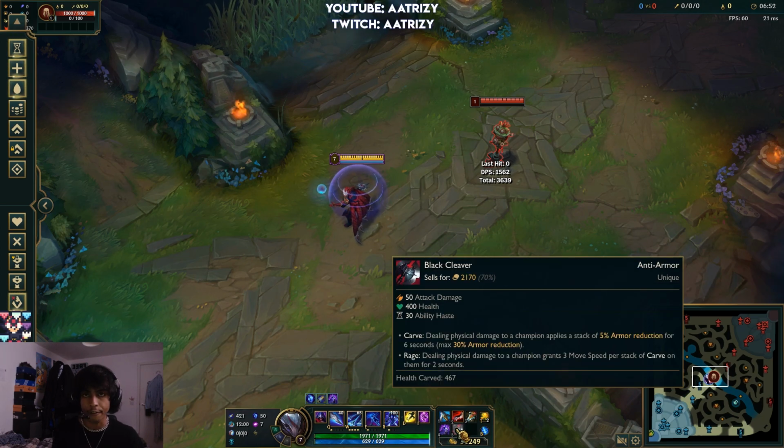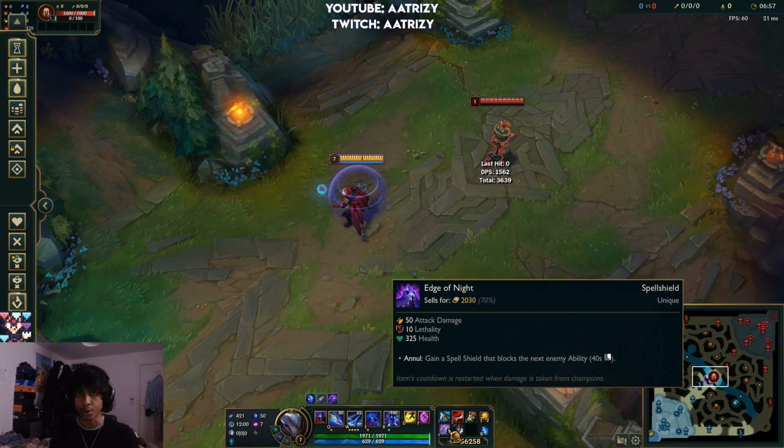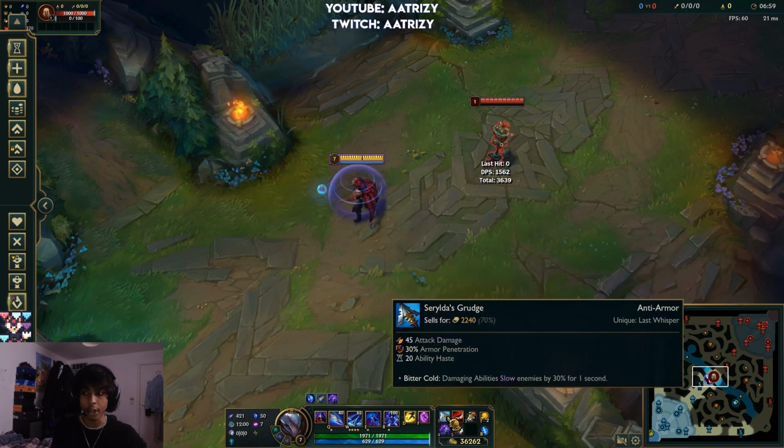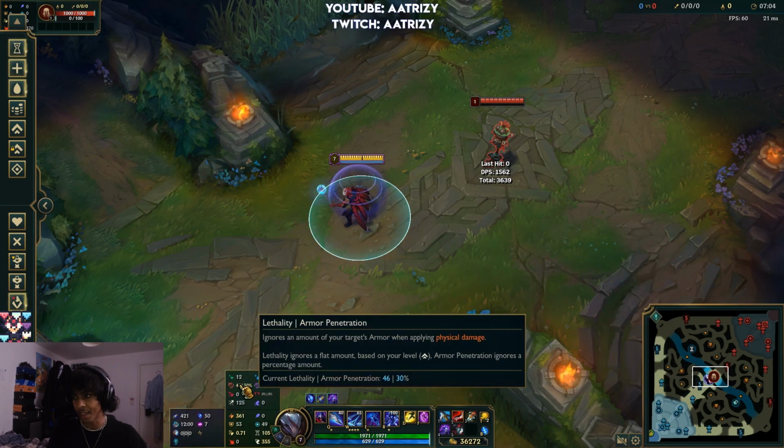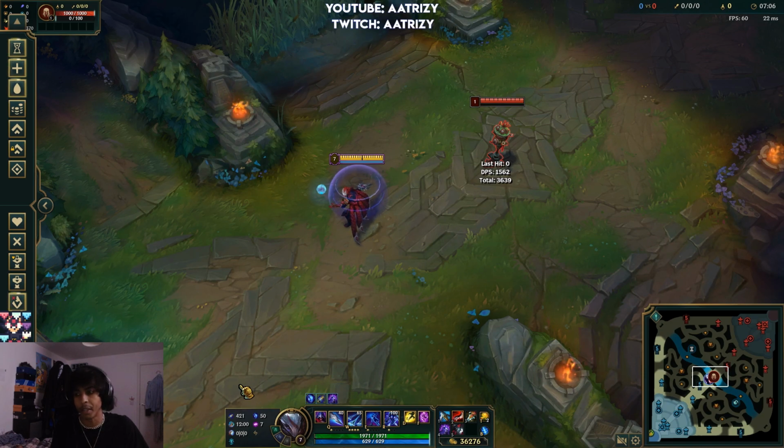And then once you get your 5th item, I like to always get Black Cleaver as a 5th item if I haven't bought it already. It just gives you a lot of true damage, basically, because, you know, 30% armor penetration here, 30% here, and then you got like what? How much lethality at that point? 46. So you're going to be dealing true damage, basically, okay?